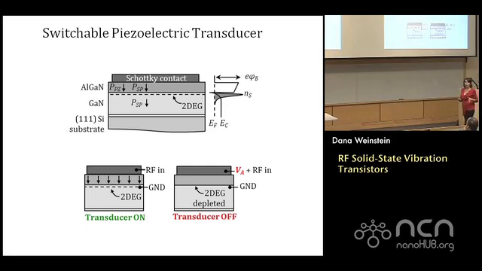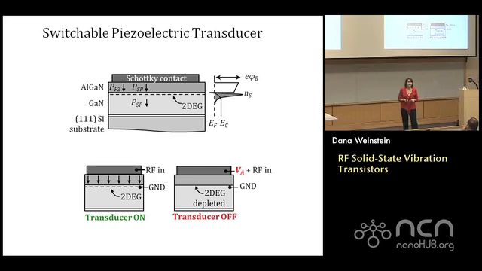This was one of the cons of piezoelectric material, why some people choose to use electrostatics, even though it's less efficient, right? Because you can actually have DC control of the transduction and turn off the vibrations when you don't want them, right? And so this is the first such implementation in a piezoelectric material.